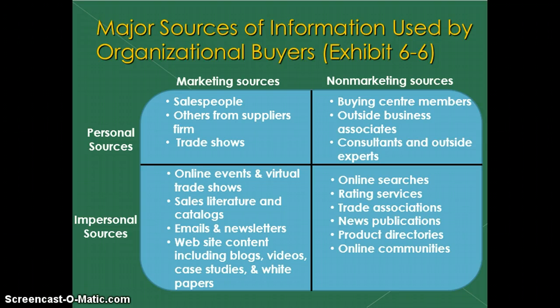Now, if you look down, the impersonal sources, you have the online events, virtual trade shows. So you're not actually traveling and meeting with people face to face. It's more online. You have different catalogs, emails, different forms of communication. You go out online, use the internet. Blogs are out there, videos, case studies, all that kind of stuff. So that's where you're not actually meeting with people. You're sitting down and just doing some research to gather your information.